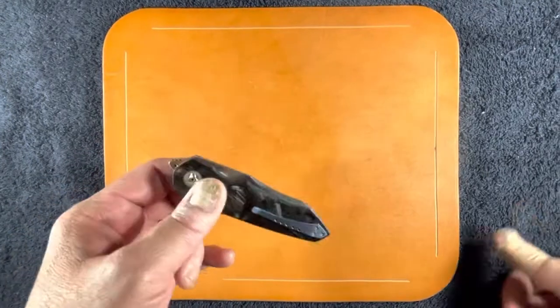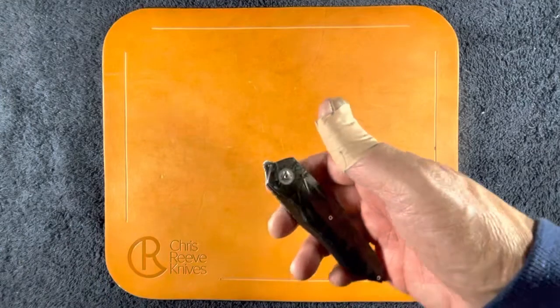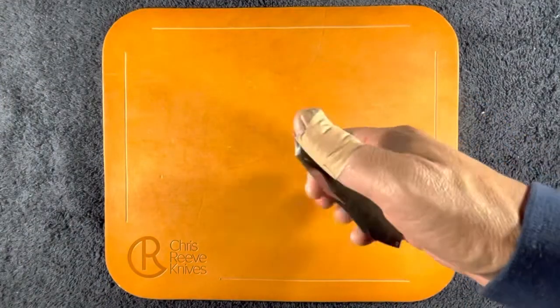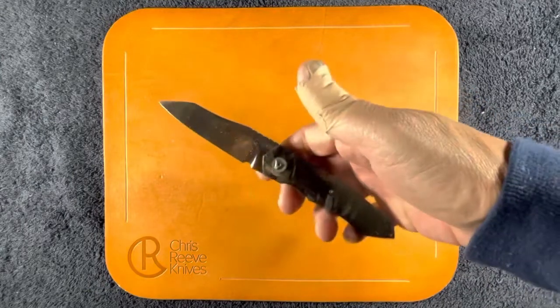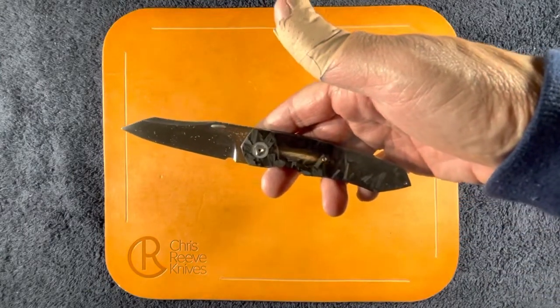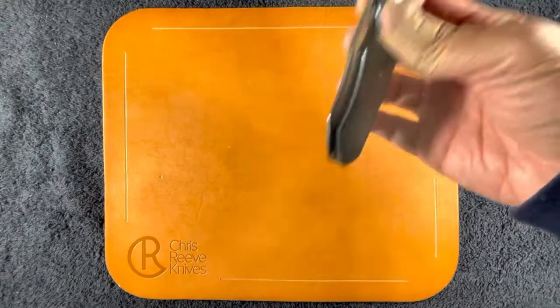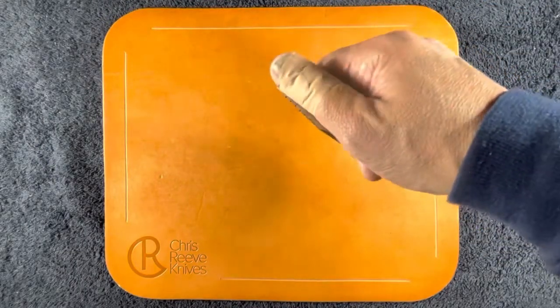And then I walked into the Blade Gallery and I saw this knife that cost a third of the price. And I said, yeah, I think I'll get this instead and put that other knife on the back burner. It doesn't mean I'm not going to get it. Just contemplating it. And for now, I'd like to put it on the back burner.